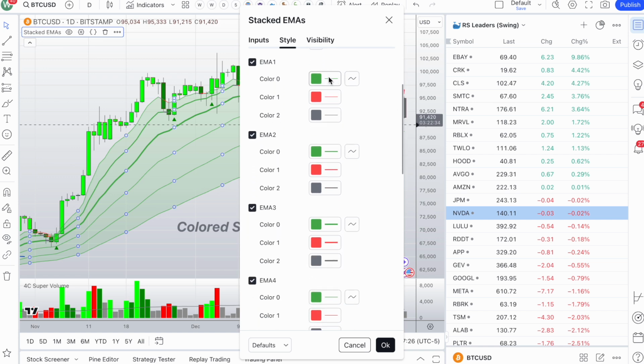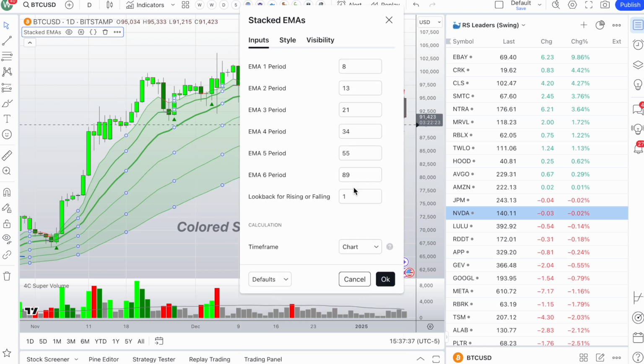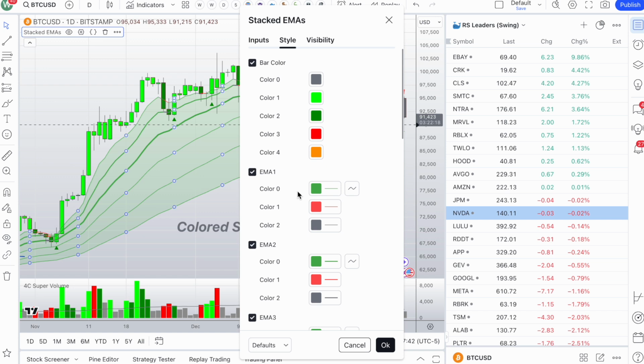And here we're back to the colors the EMA lines themselves get. And that is dependent on the look back. So if the look back is set at 1, which is a pretty short look back, but that's what I usually use, and the EMA is determined to be rising, that EMA will be green. Conversely, if it's falling, that EMA will be red. And then if it's neither rising or falling, so flat-ish, it'll be gray.